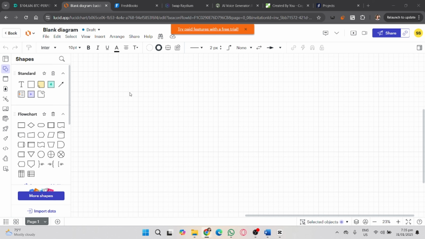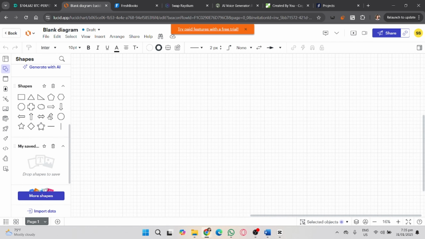So to enable UML shapes on the left panel, scroll down and then check the UML to enable the use case diagram shapes, and then click use selected shapes in there and then add them to your workspace. Now to add actors or users or systems, you can drag and drop the stick figure actors from the UML shapes in here.